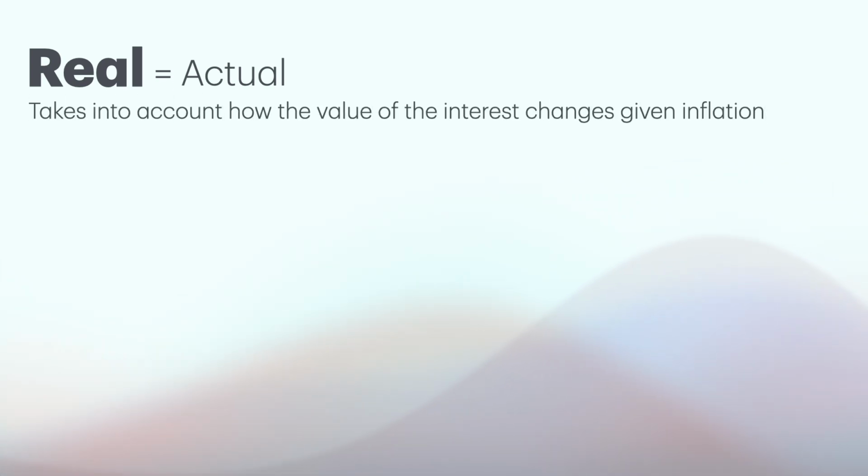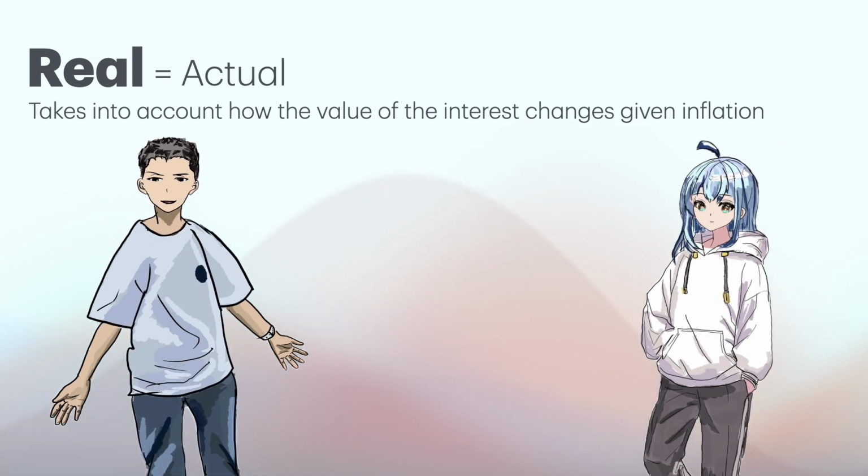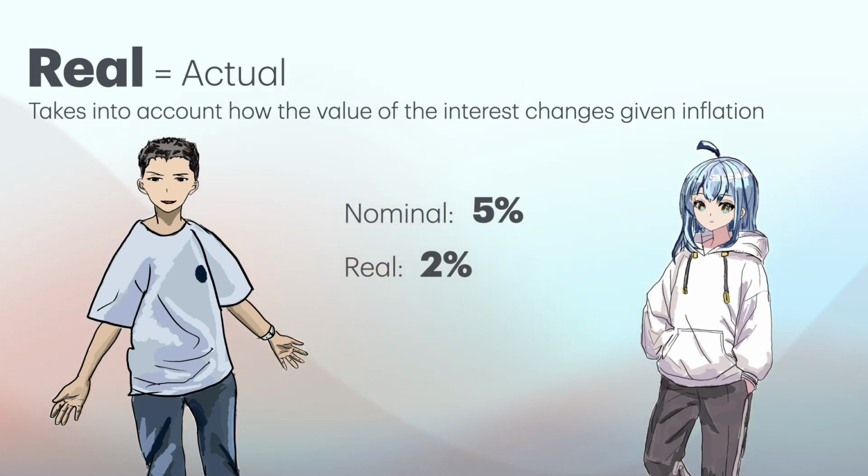In contrast, the real interest rate is the actual interest rate. The actual interest rate here refers to the interest rate that takes into account how the value of the interest changes given inflation. In the scenario we just discussed, it is obvious that the nominal interest rate is 5% and the real interest rate is 2%.